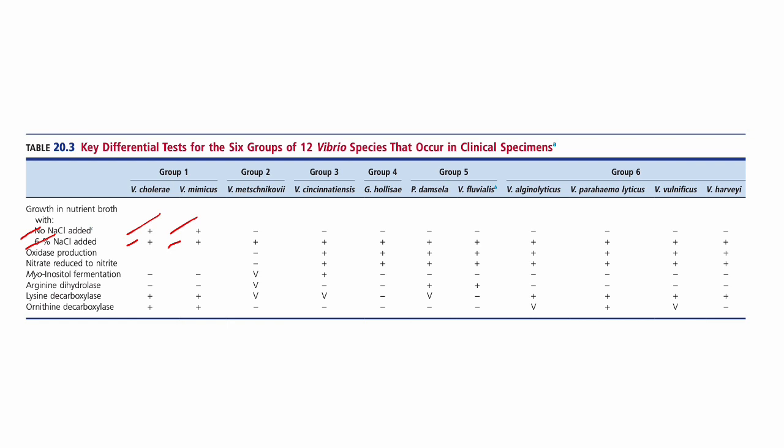So for added salt, almost all your Vibrio species are positive. Oxidase production, so negative, meron tayong variable dito sa Vibrio mechnikovii. So this is uncommon, no? Hindi natin dinescuss to. It is not usually classified or not well studied, so negative siya. Pero almost all your Vibrio that are pathogenic in humans are positive. So for your cholerae, mimicus, parahaemolyticus, and vulnificus, all are positive for oxidase production.